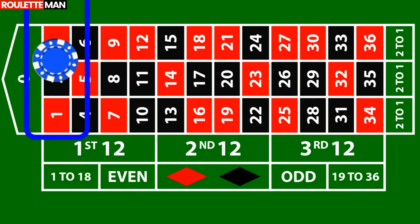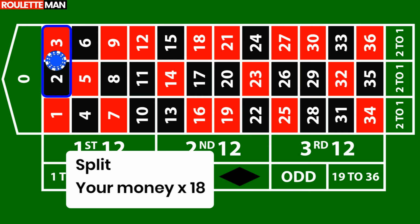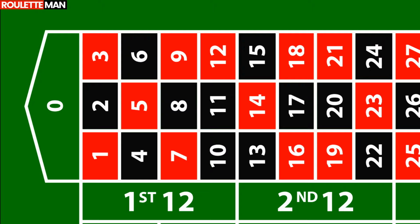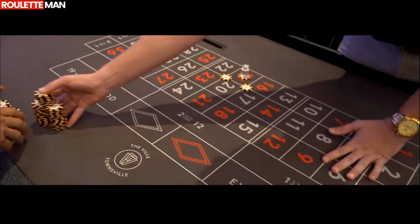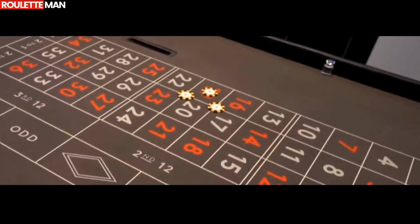And you can bet on only 2 numbers. It is called the split. In this case, you are paid 18 times your money. There are various ways to wager on 0. Either straight up, or as a split like that, or as part of a 3 numbers wager, or as a 4 numbers corner bet. Note that when you win on the inside of the table grid, the dealer will pay you the extra money, but your initial bet stays on the table. You can either leave it there to play for the next spin, or you can withdraw your initial bet before the next spin of the wheel.